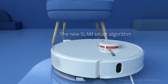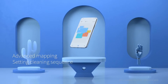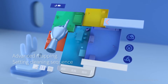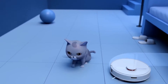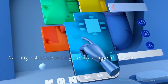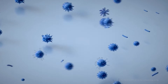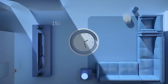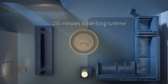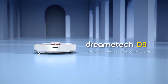The DreamTek D9 can also be used as an antibacterial mop. The water tank holds up to 9 ounces of water. The robot uses LiDAR scanning and clever algorithms to navigate around all of your rooms most effectively. With a dedicated mobile application, you'll be able to create bespoke sequences and define limited regions, and even communicate with your vacuum. The D9 is compatible with Alexa, and thanks to its large battery, it runs 150 minutes straight on one charge.